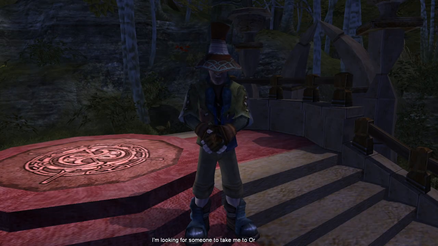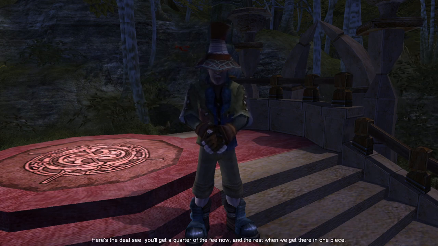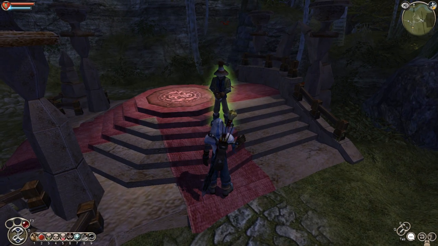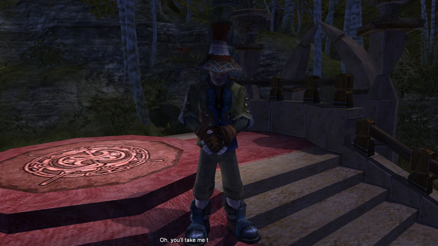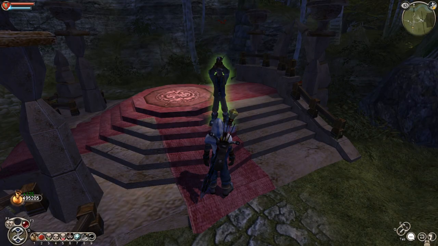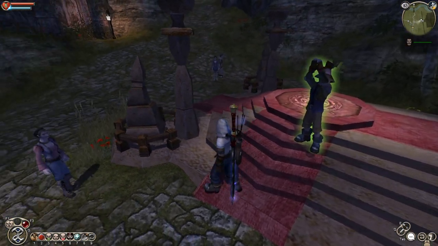I'm looking for someone to take me to Orchard Farm. I'll pay you if you help me. It can be dangerous. Here's the deal, see? You get a quarter of just talk to me again. Oh, you'll take me to Orchard. Orchard Farm again. Next time you'll insult me. Follow.